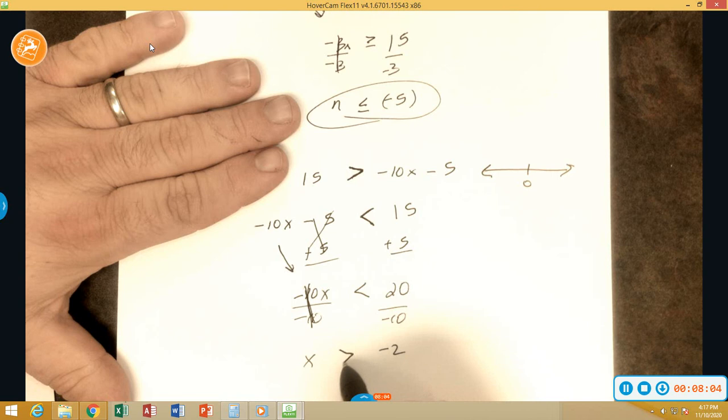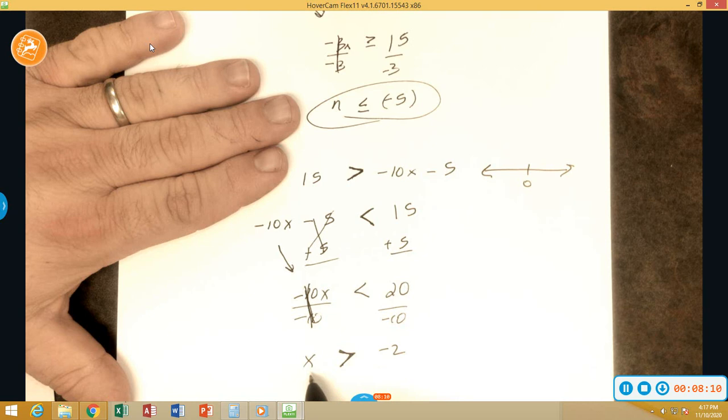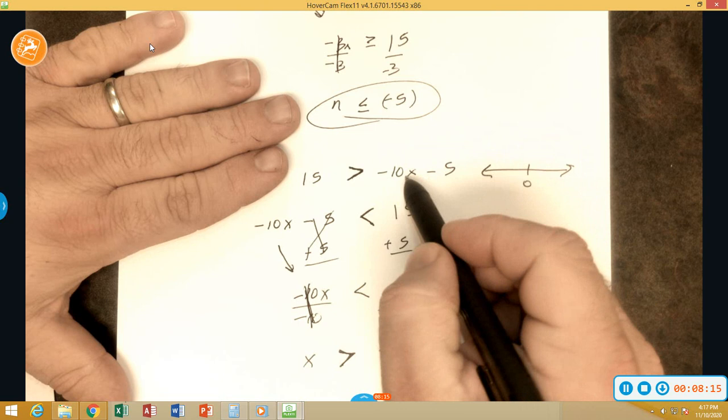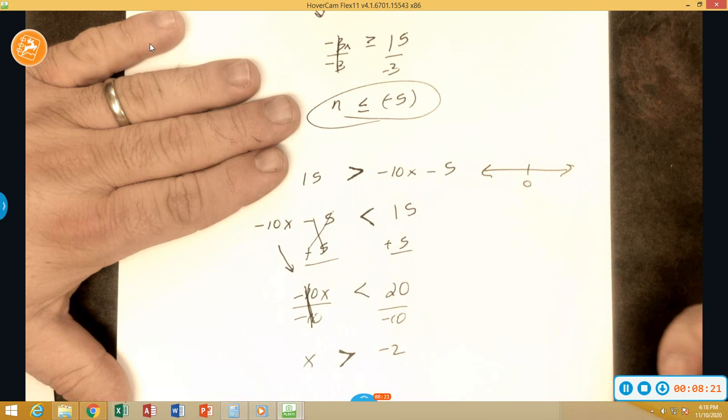Here it's a negative 10, and when we moved it around it's still negative 10. So is the number attached to the variable negative? Yes it is. So yes, we need to flip this inequality. At this step, we're going to flip the inequality. And we can check answers bigger than negative 2. Zero would be a good one, right? So if we plug zero in here, negative 10 times zero is zero, zero minus 5 is negative 5. Is 15 bigger than negative 5? Yes, it works.